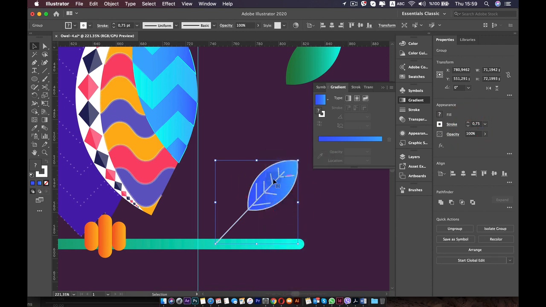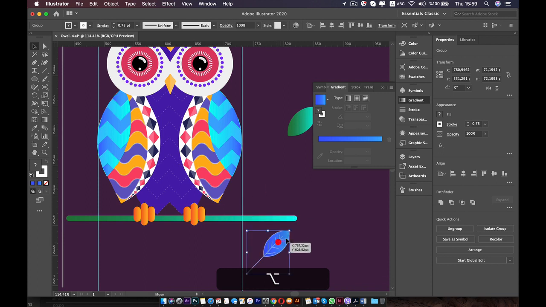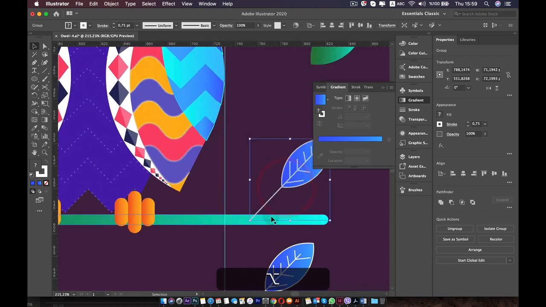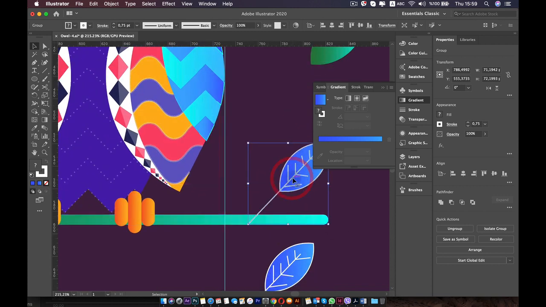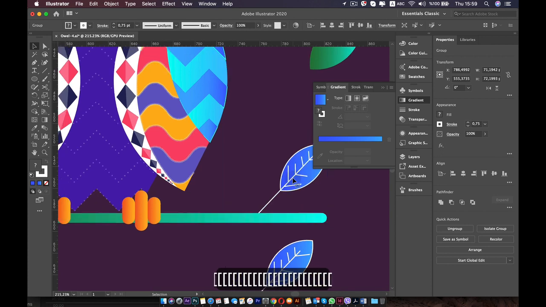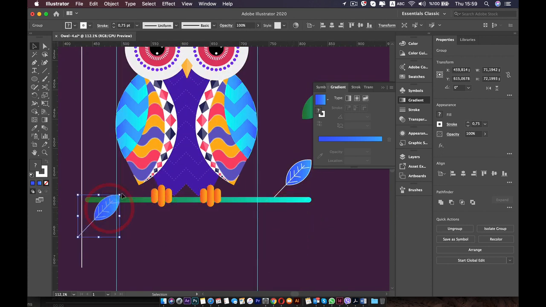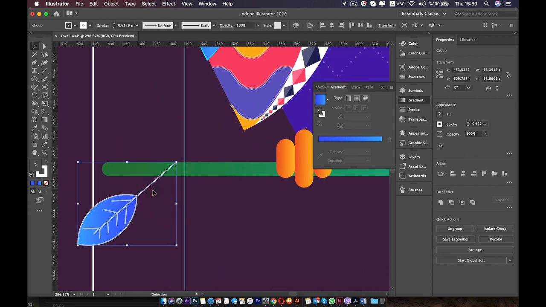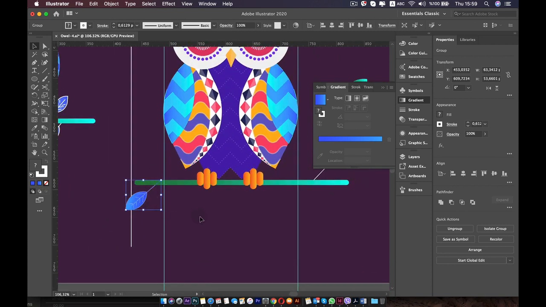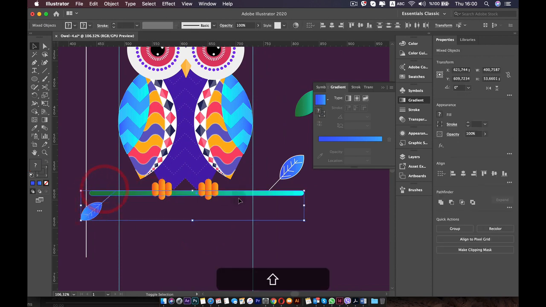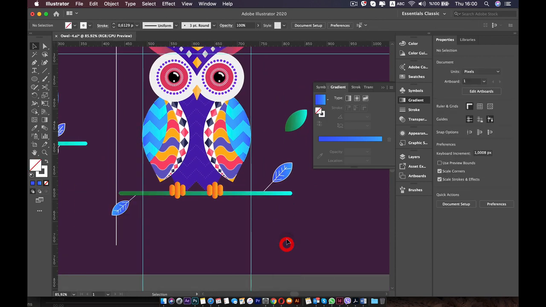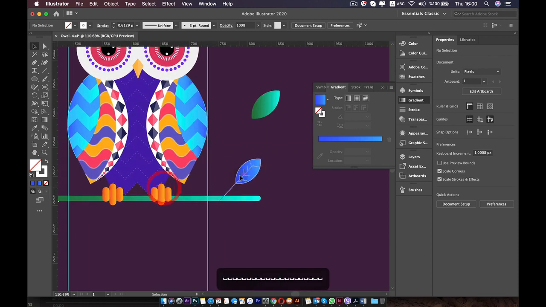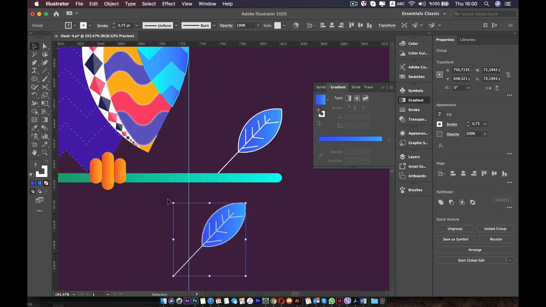Then group them together. Now I'll move this down, press on the Alt and make another copy, move this one up, and press on the Command and also with the square brackets to move it behind the tree. I'm going to rotate this just like this, move it over here, make it a bit smaller, and of course I will use the Command with the square brackets or Control with the square brackets to move it down. I will make another copy, move it over here.